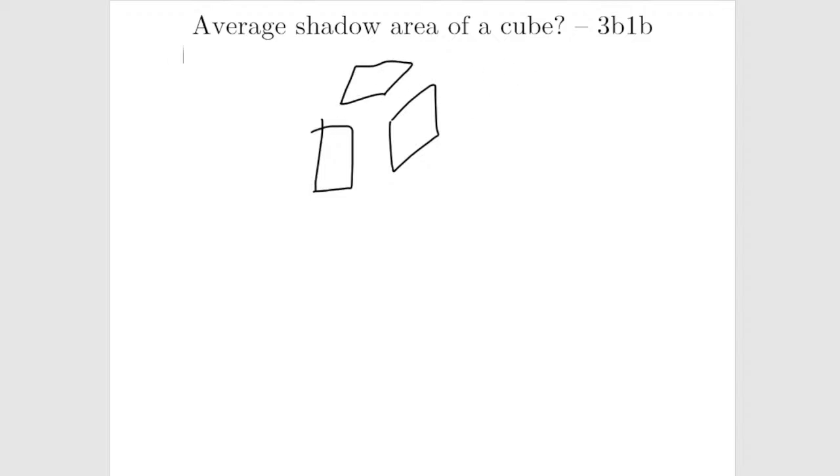In fact, I don't even need to calculate their averages at the same time. I can do the experiment with one face, do the experiment with the next face, and do the experiment with the final face. But here's a trick. What we can also do is note that there's no difference. I guess I should go back to 2D. There's no difference between measuring this face like this and finding the area of that shadow. I guess I should be more precise and draw the direction of the light rather than the light source, because otherwise that would be confusing. There's no difference to considering that as to considering this.